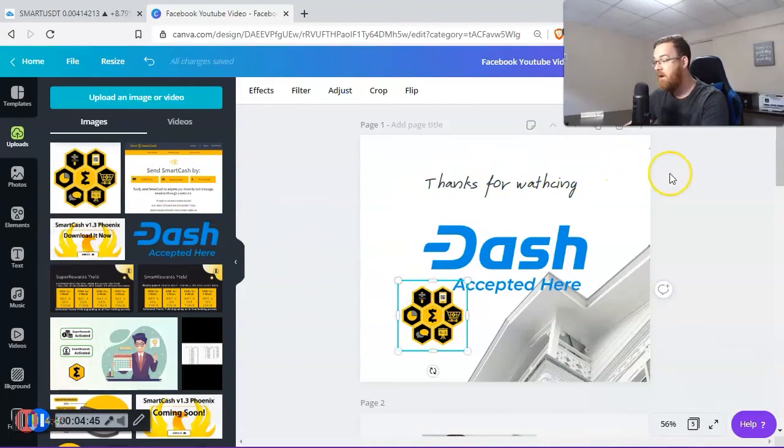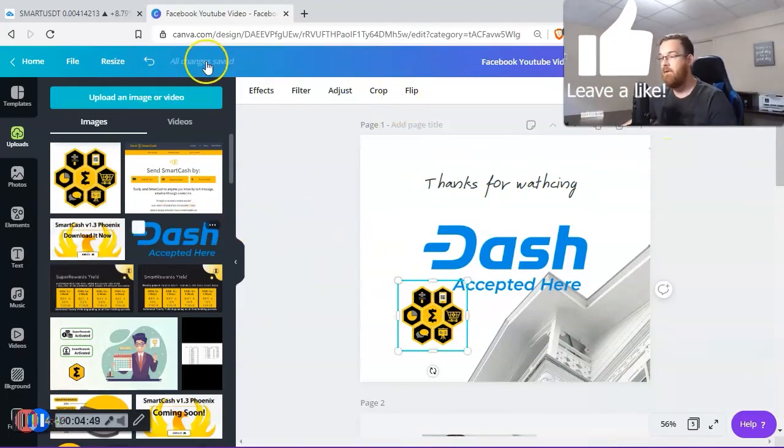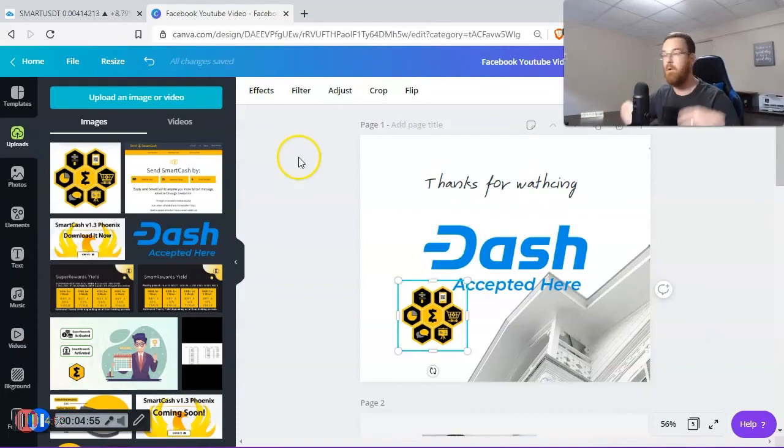So hopefully that was useful. So a few tricks here. You can resize for Facebook post, Twitter post, Instagram and so on, all the different posts, Pinterest, you name it. So you can go in there, depending where you want to post, how you want to promote your next project, you just go there and get it done.